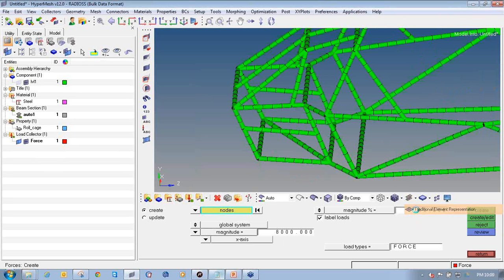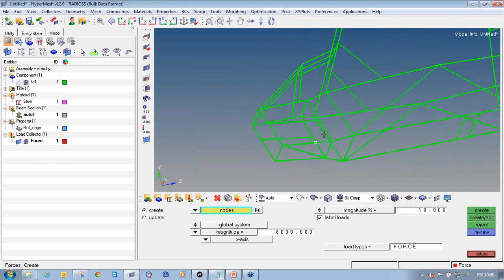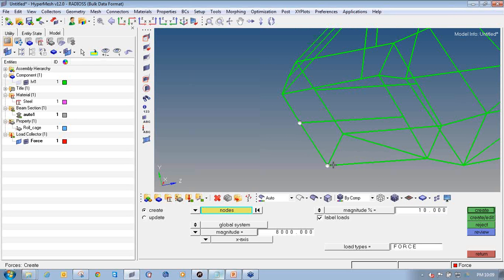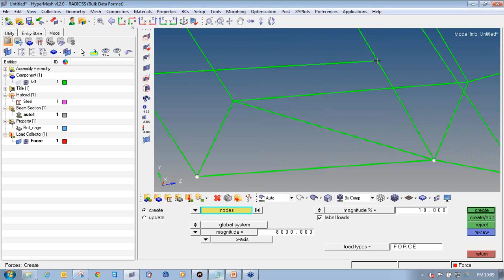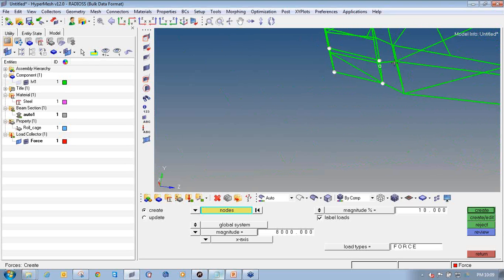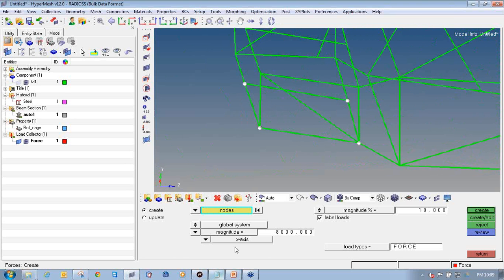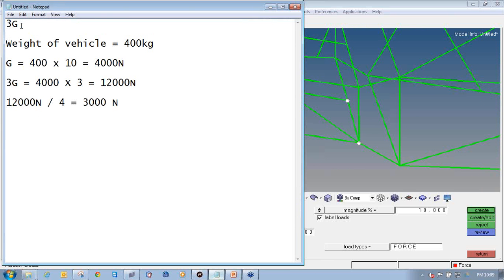I will again convert it into a line model. Now if we assume the weight of the vehicle to be 400 kg, then 1G will be 4000 Newton. For 3G the total force will be 12,000 Newton.